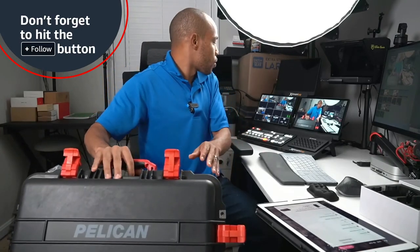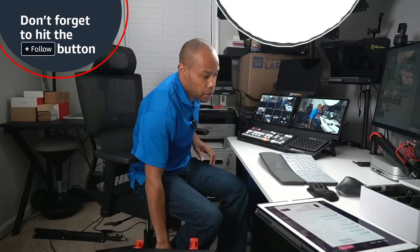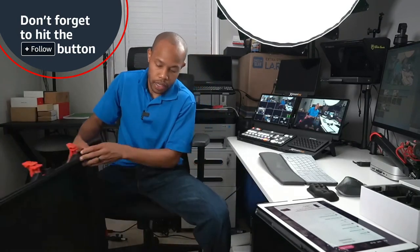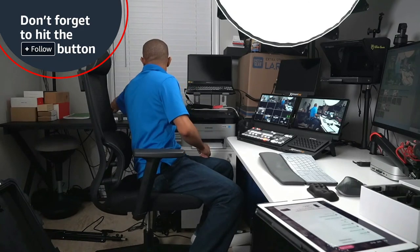What I'll probably have to do is switch camera angles here and show y'all from the other side, or just back up. Maybe it'd be easy for me just to back up. Now, inside the Pelican case, I'm going to show y'all from the other angle because it's going to be easier on my back.